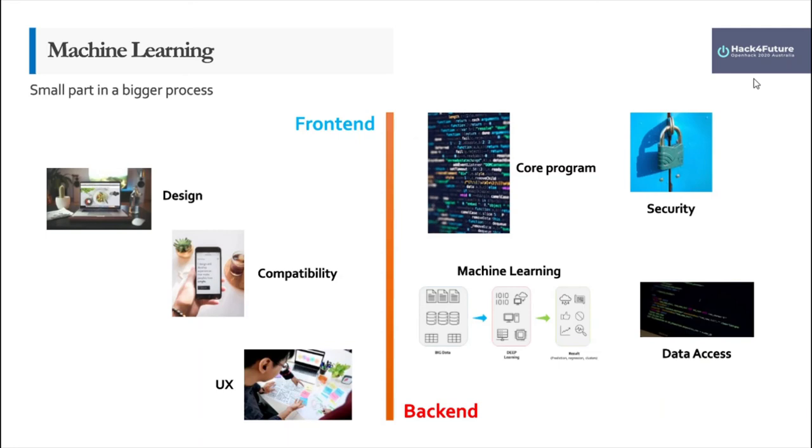And of course, when you create an application, whether it's a web app or a mobile app, machine learning is just a small part of the overall process. If you create an application, you will have the front-end application. Maybe you have to deal with the design, the compatibility of the device, or the user experience. And of course, in the back-end, you will find the core programming problem, the security, how you access your data, how you update it, and then you will find machine learning in there. And believe it or not, when people say we use machine learning on our system, it's not necessarily that they implement it correctly. Sometimes it just becomes a gimmick.